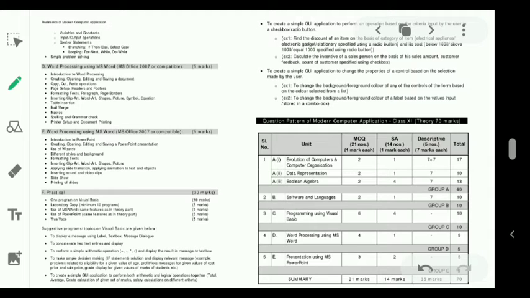Now in the case of practical, you have only Visual Basic. Your laboratory copy carries 5 marks. On the day of the program, you have 10 marks. In PowerPoint features writing, you have 5 marks. In MS Word features writing, you have 5 marks. And Viva is 5 marks. Apart from this, there are 2 different new chapters: MS Word, which is word processing, and PowerPoint. These are included in your practical syllabus as well as in your theory syllabus.